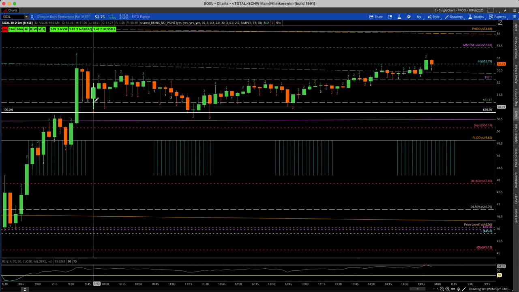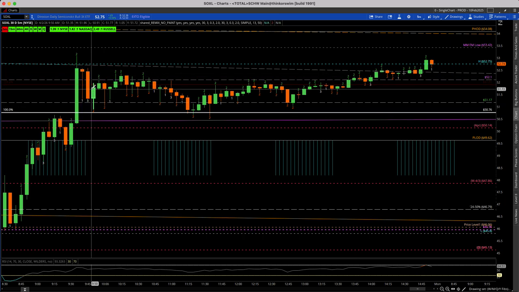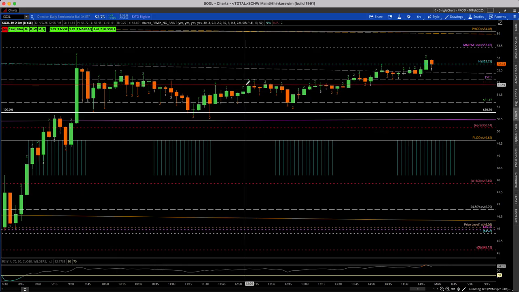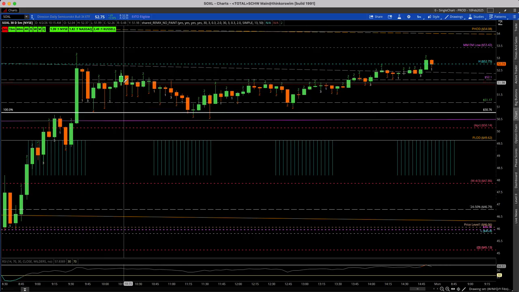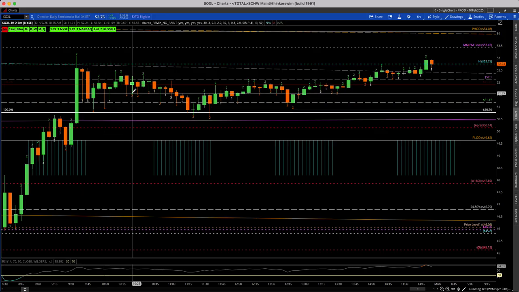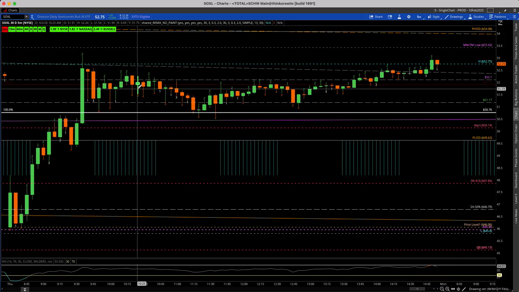We got the higher low, but it was followed by a lower high and higher low, right? So that would indicate consolidation, and that's what we got basically for the rest of the day. So after we got the lower high here, we waited to see if we got the lower low. Didn't get it, right? Higher low here. So it did look like we might start an uptrend, right?